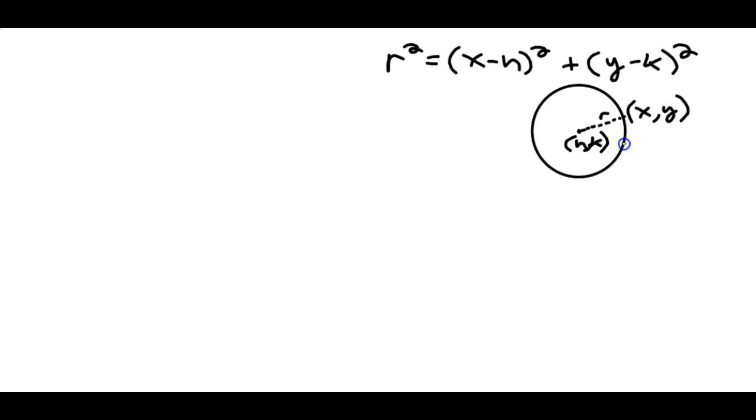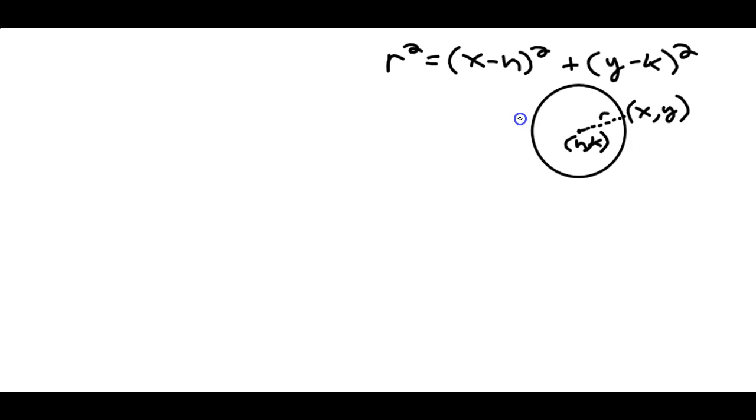So how is this related to the distance formula? Well, think about it. The radius is the distance from the center of the circle to a point that is on the circle. So if you take the distance between x, y, and h, k, you're going to get the radius r. And just like how we've dealt with the distance formula earlier, you could use the distance formula to come up with this equation of the circle. I'll get into that in another video if you want, but for right now I'm just going to focus on these couple of problems.